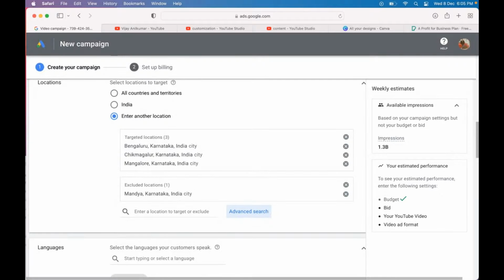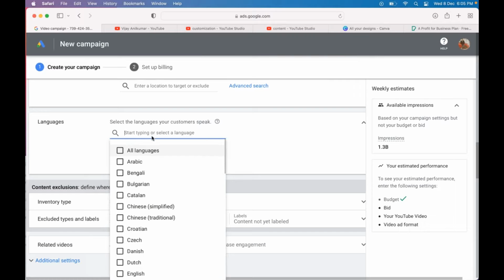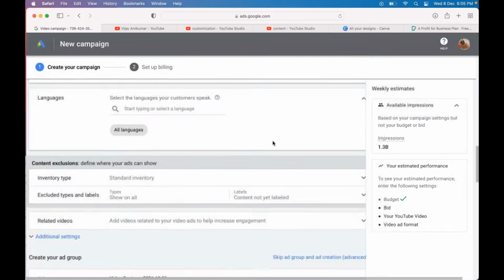And I don't want to go there again. When you go to advanced search, you have the map where you can set a pin and set a circumference of that. Many people will be shown that. Okay, languages, I'll keep it all languages next time.